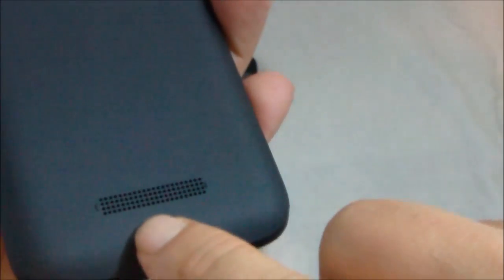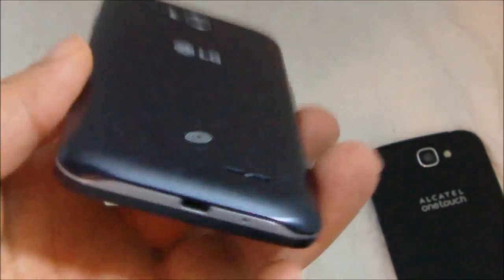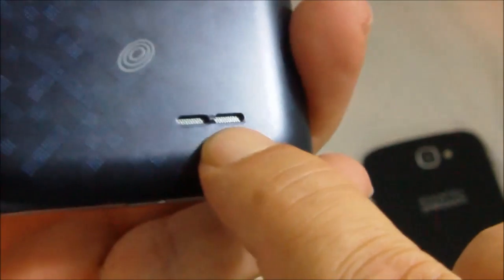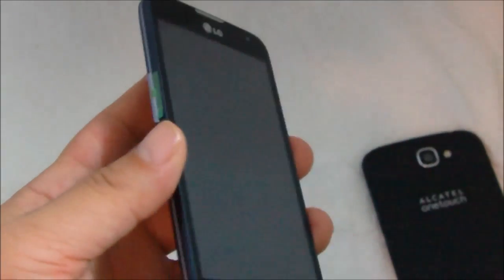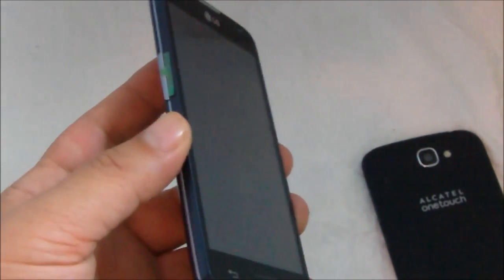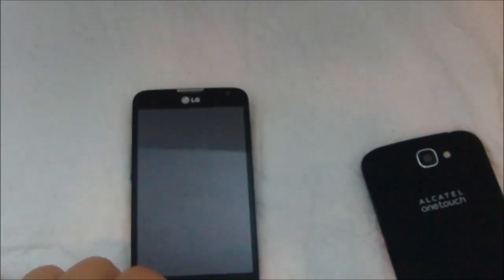Now the speaker is right there. It's a good size speaker. On the Ultimate 2 it's at the bottom. I won't demo this one just because it sounds just like every other low-end phone. The speaker is down here, and you can see the size of it. It's tiny, so it does have that tinny, metal can sound to it. So that's the last thing I'll talk about on these phones. So that wraps up this video.